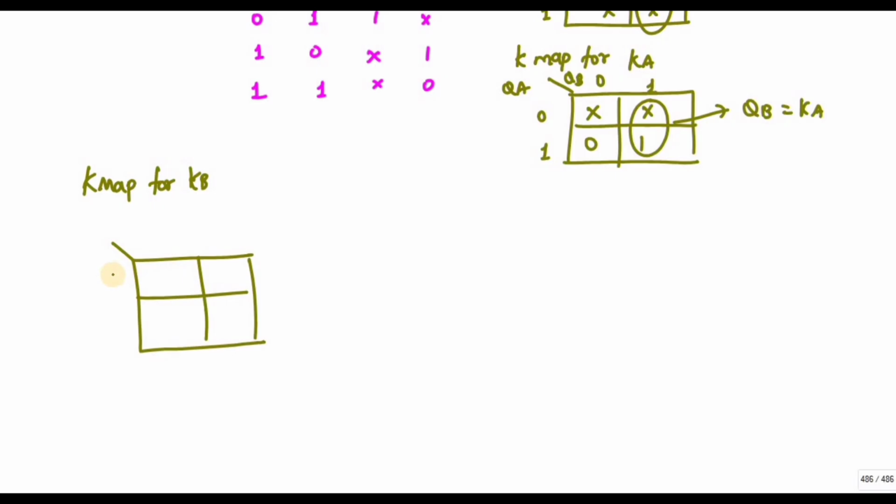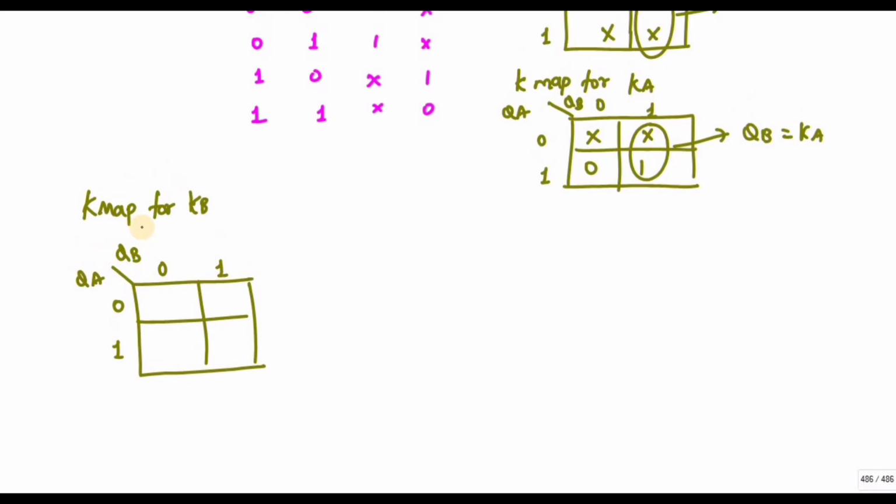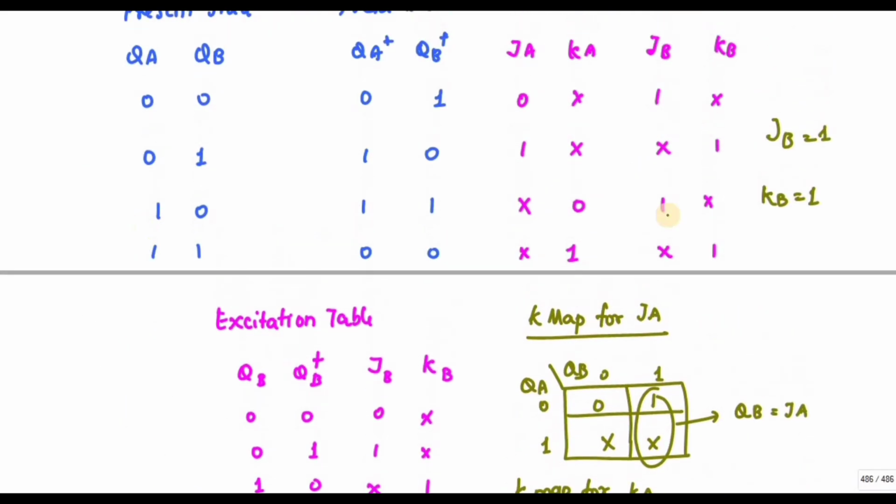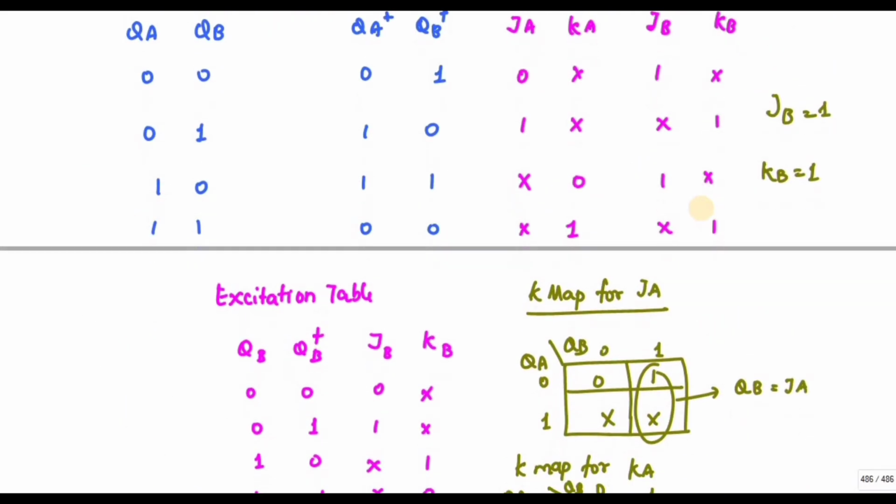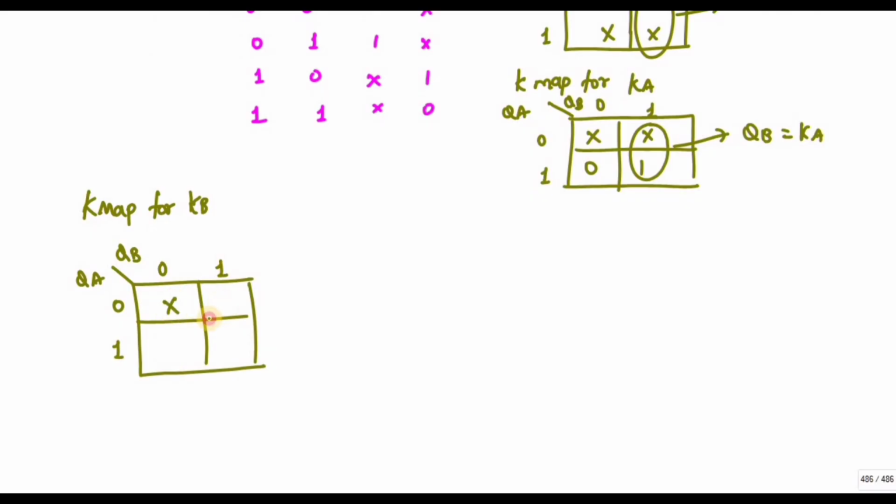So I already told you the answer. Okay, this one. So outright, X1, X1. X1, X1. So I can group the entire term. I can consider this X as 1. So the answer is 1. So my KB is equal to 1.